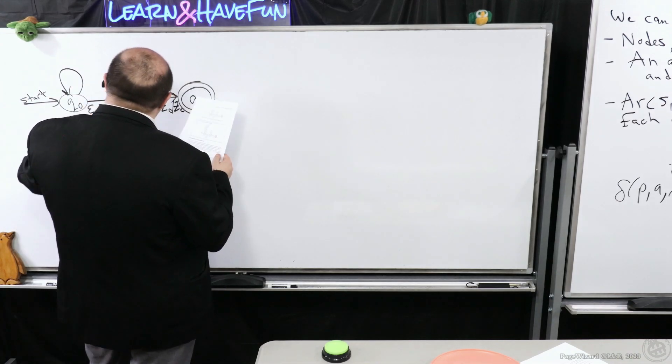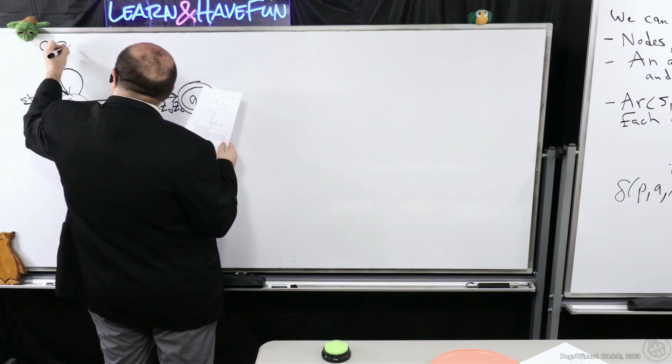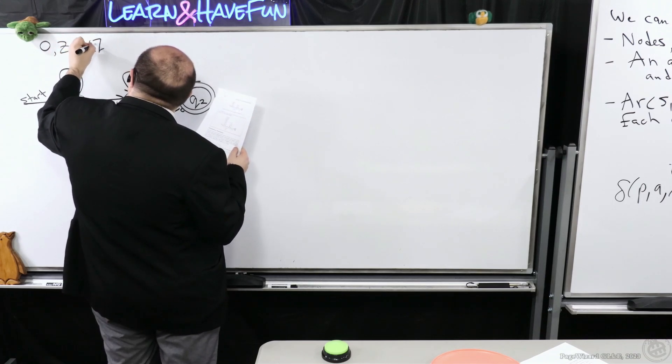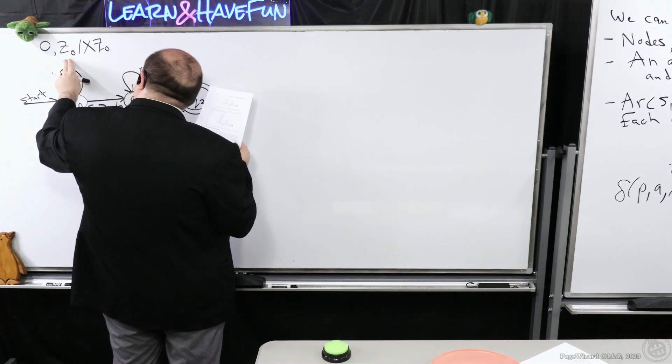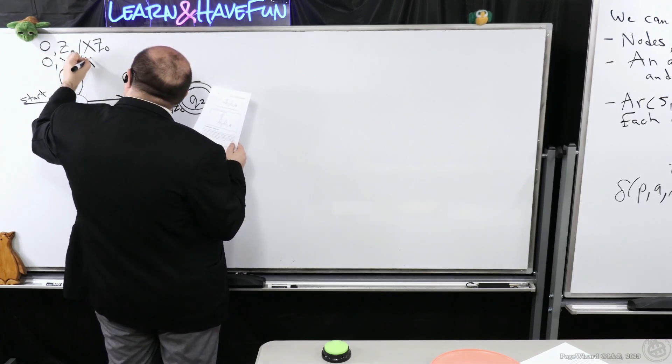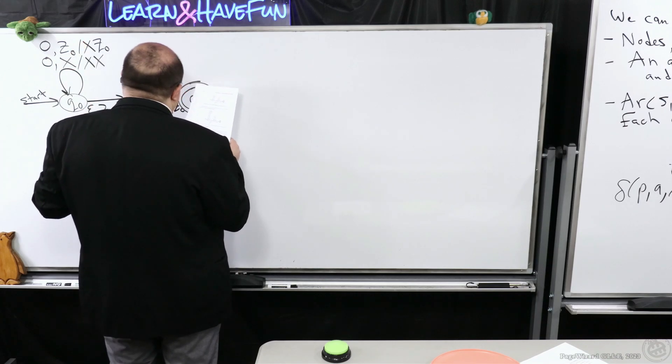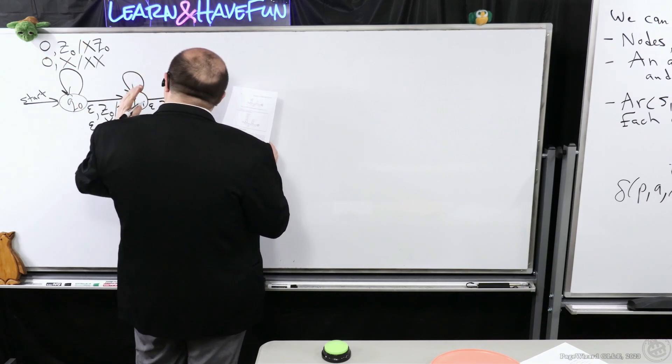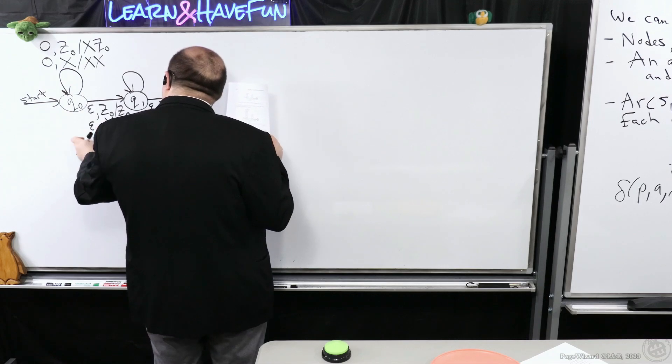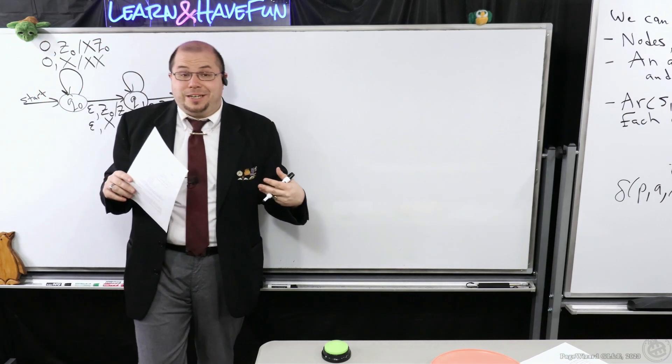So, we had some transitions that occur among Q0, Q1 that stay within their same state. Remember, we had it where we push our zeros, but every time I have a zero, I'm actually going to replace that top of the stack with an X. If I see a zero, if I see an X at the top of the stack, I replace that with two X's. So both cases, X becomes the top of the stack if I encounter a zero. Then I can move on over here in either case. Keep in mind, notice that this is not prohibitive of the idea that you can go over to here. Remember, you can just freely go here on epsilon move. That's the non-deterministic nature of this machine.